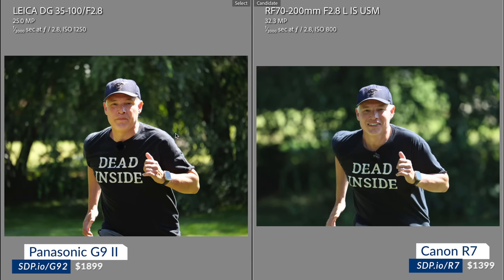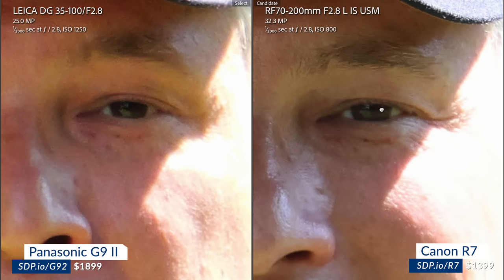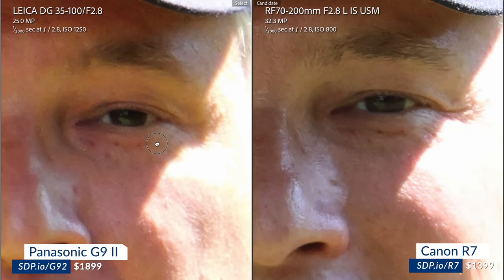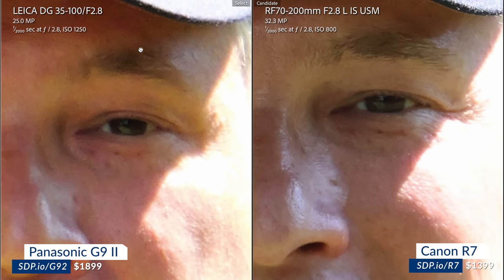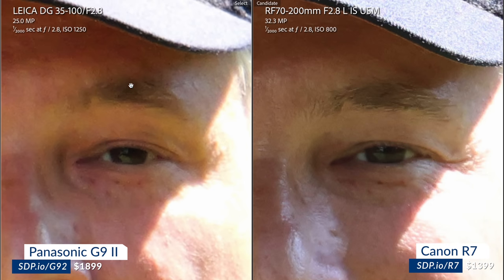There's another problem too. If you compare the Panasonic shots to the Canon's, the Canon just looks nicer. The bokeh is bigger thanks to the bigger sensor and using the same f2.8 f-stop number. And if we zoom in on the details here, even though both these shots are counted as in focus, the Panasonic just lacks a lot of the detail. Like, look at the detail in my eyebrows here, which is just completely lost on the Panasonic.